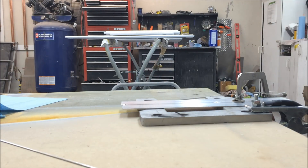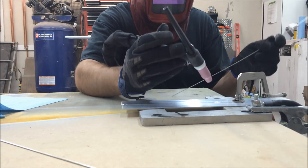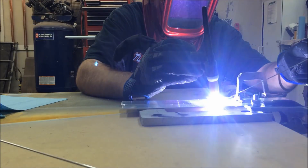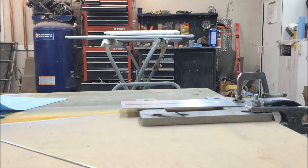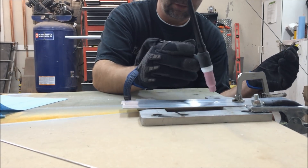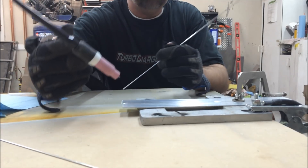Don't quite have enough heat in the welder. Let's see if we can get a tack on it now. We've got a tack on there but it's not very good. I'm going to pump the heat up a little more. One thing I've got to remember — unlike MIG welding — is to leave the torch over the weld to let the shielding gas protect it and keep the contaminants out. I keep walking off like I would with a MIG welder.